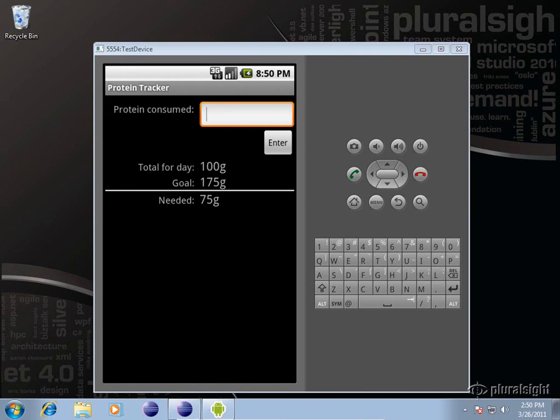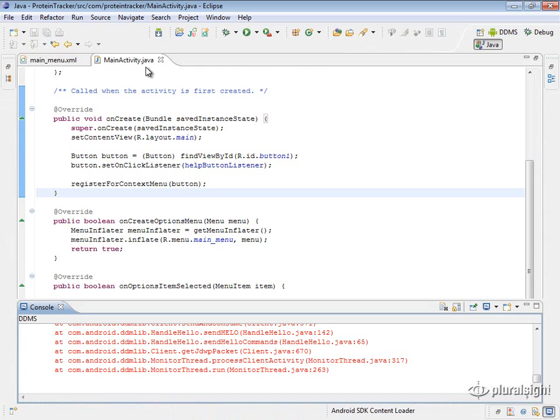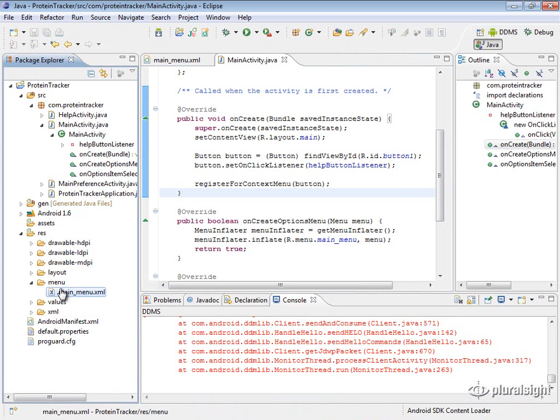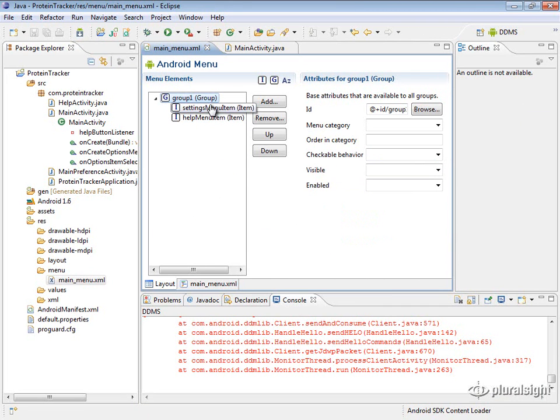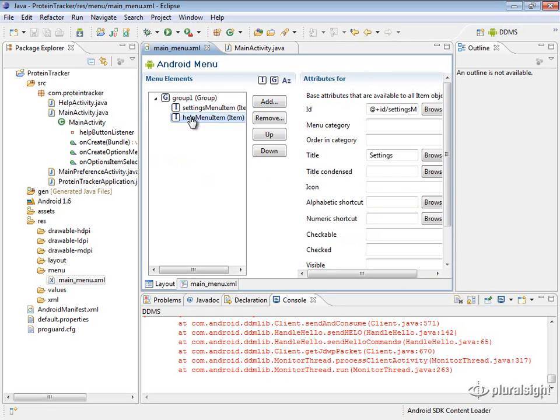So just to recap real quickly on how we did that, let's go and look at our project. The first thing we did was we created our menu file, and we'll be able to use the same technique for context menu, but for option menu, we've set that up in a group. And let me just show you real quick what it would look like if we set the checkable behavior. Actually, for an option menu, if you recall, it's not going to change it. So when we get to context menu, we'll take a look at what the checkable does. But in this case, we had just set up our two items here. We gave them an ID and a title. And of course, you wouldn't hard code the string here, except I'm just doing this as an example.